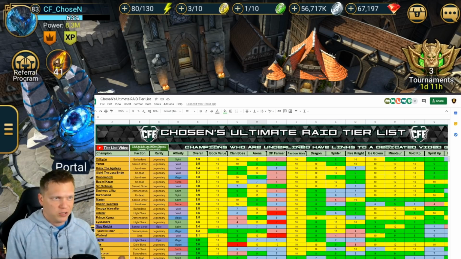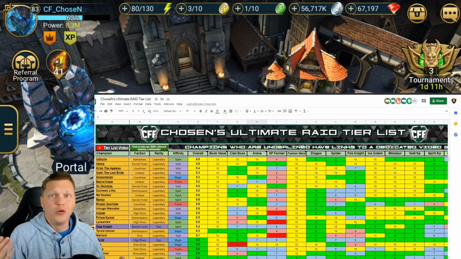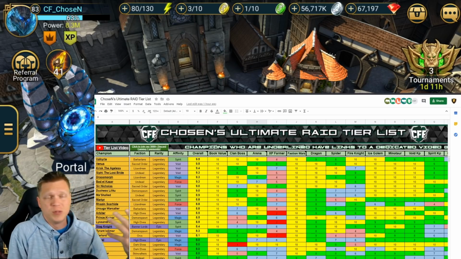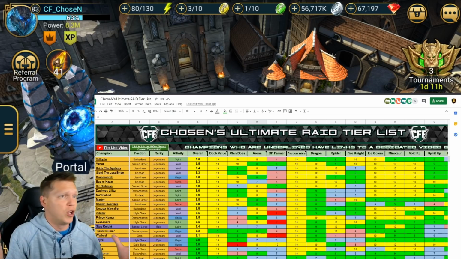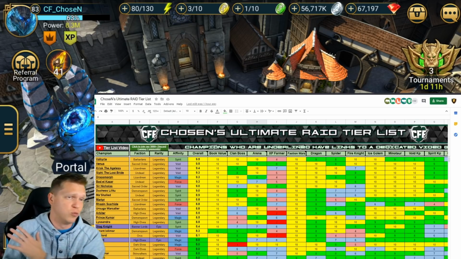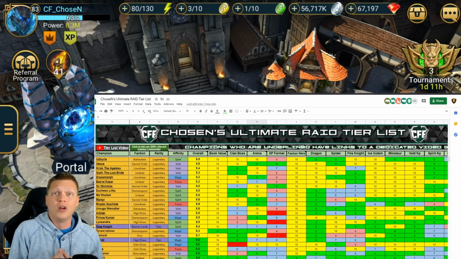Because I remember when I was a new player, I was always wondering, okay, what do I do? How do I know who to spend my energy leveling up? Who do I spend books on? I have no clue what's going on. I've got these 30 or 40 champions. I don't know which ones are good, don't know which ones to keep, don't know which ones to invest in.